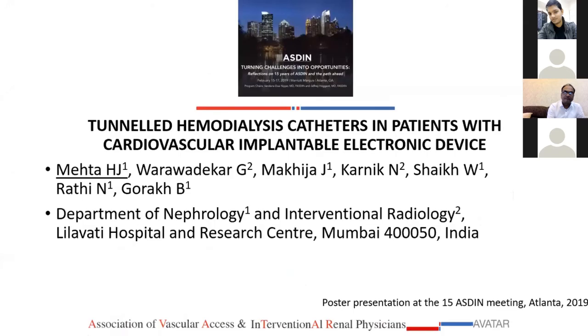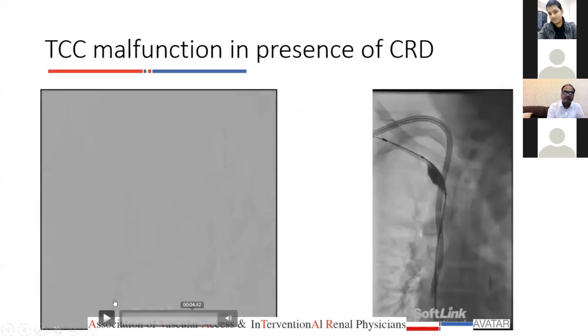And one of the major problems which is being found now, next to the repeated use of non-tunnel dialysis catheters, which has been emphasized by me and others on multiple occasions, is this: go for at least a tunnel catheter rather than resorting to multiple use of non-tunnel stiff catheters, which can predispose and increase the risk of central venous stenosis. The next one which is being recognized is the cardiovascular implantable electronic device. And again, this was a poster presentation in Atlanta last year. So this is one of the cases I will show you.